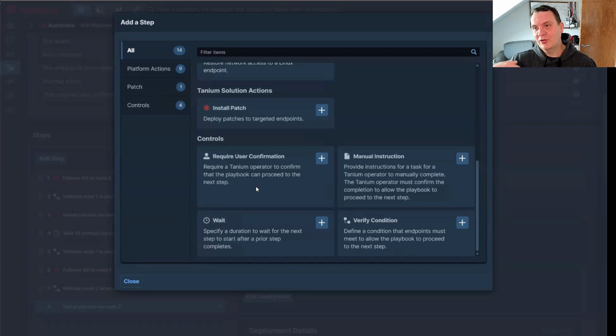patching, but we can allow an operator on the box to be notified when we are ready for them to press the button, stop the thing, move the widget, whatever's needed. And then Automate can continue on. So you still get the good quality patching. You're not relying on somebody to remember to do the next 10 steps in the right order, that kind of thing. Quite helpful. And we can throw in things like manual instructions, the verify conditions we used throughout, and then the wait we had in as well.